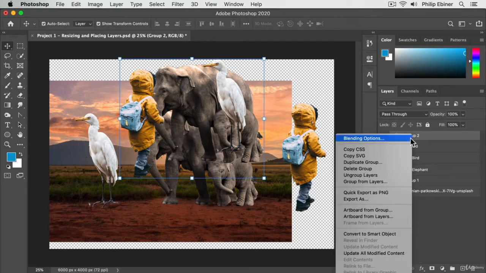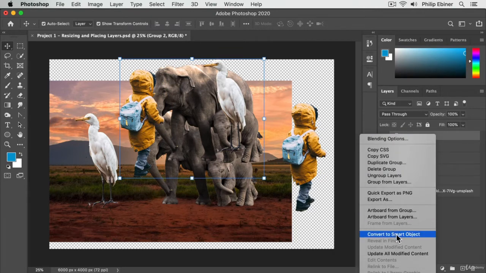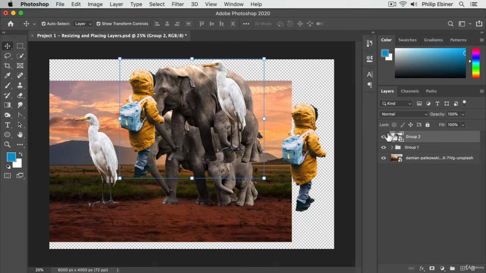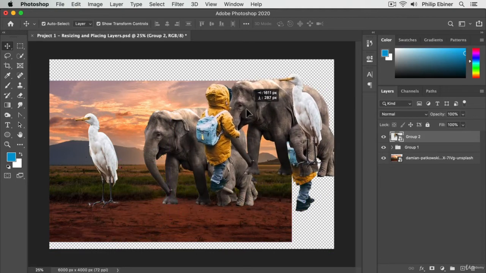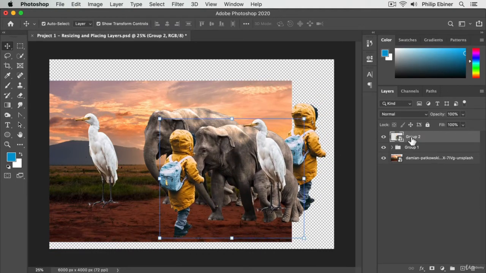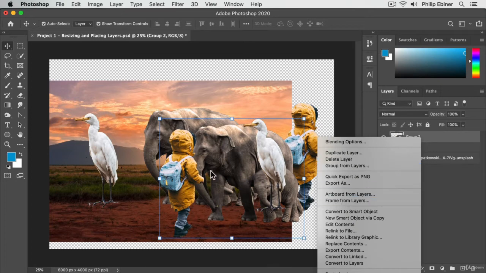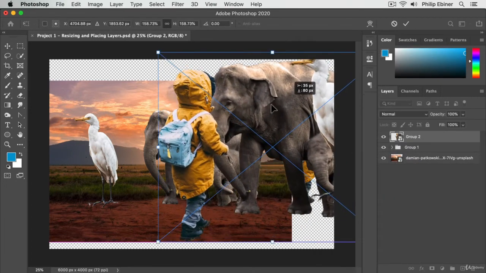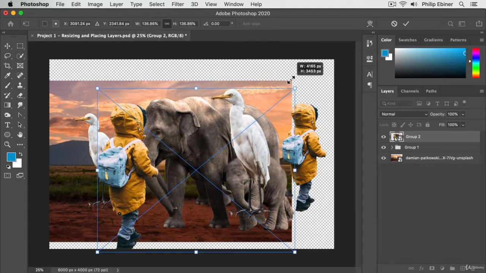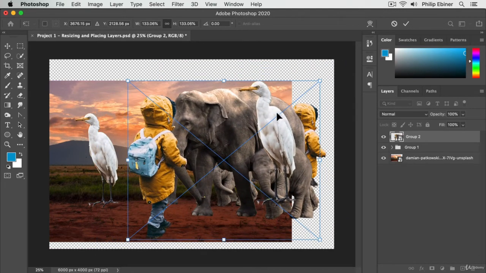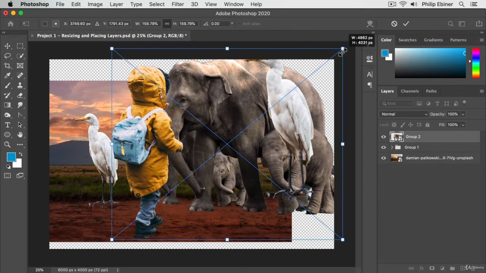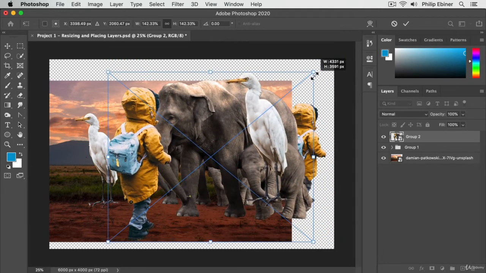If you right click and then choose Convert to Smart Object, it's going to make this object one layer, one object. Now, there are different types of layers. A smart object is one that you can still resize. Of course, it's limited to the quality of your image, but if you're using a vector-based graphic, which is one that you can actually scale infinitely without losing quality, with a smart object, you can scale it and you don't lose quality.